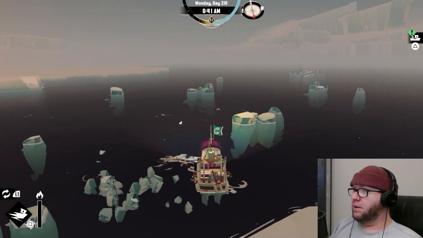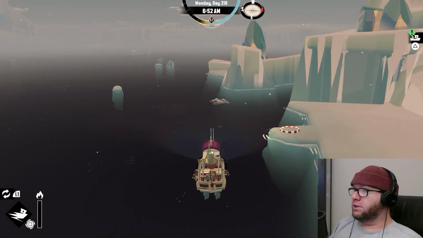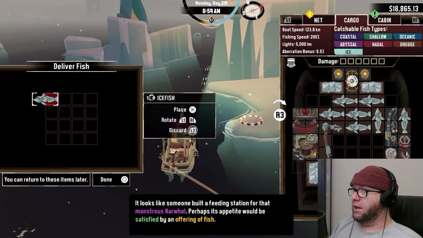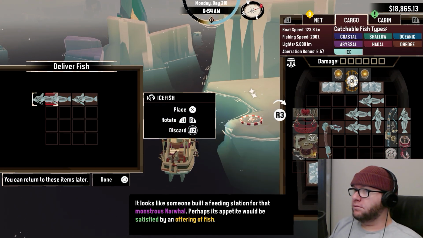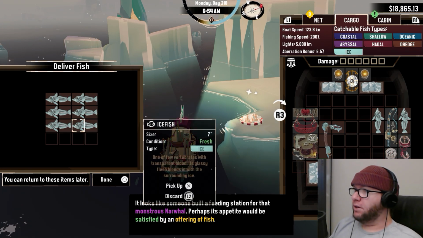Hey, hey, hey, hey, hey, game. Come on. Wow, they're still fresh. That ice is good. Someone built a feeding station. Yep, okay. Have some fish. Although, how do I deal with the narwhal? Because surely I don't have to just keep avoiding it for the whole experience.